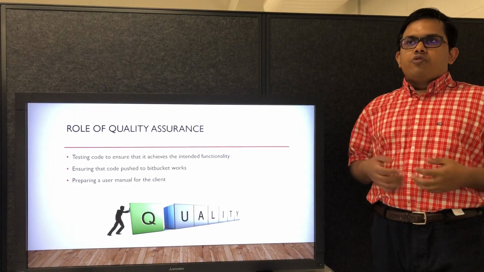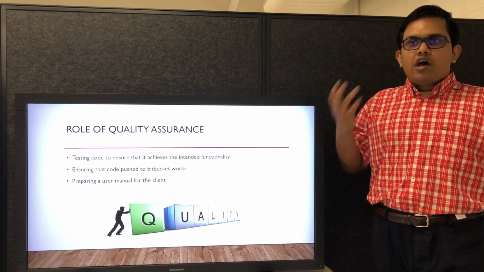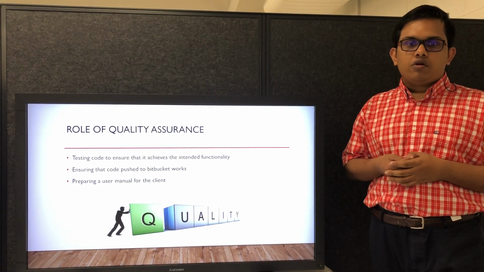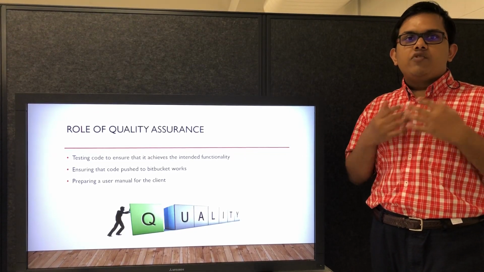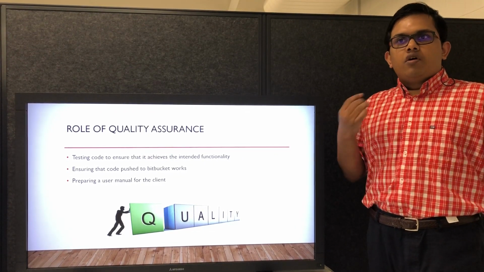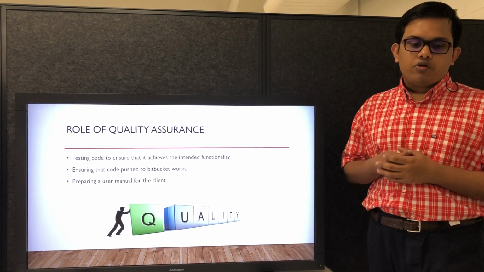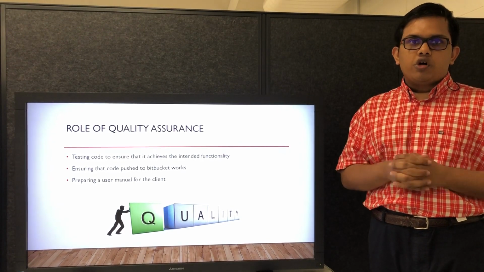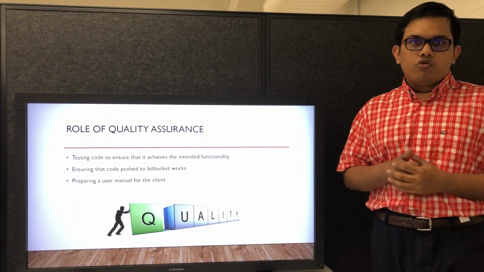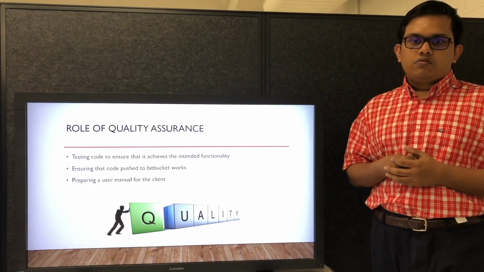Now, where does my quality assurance team stand as part of the bigger picture of this project? We ensured that the code that we developed achieved the intended functionality and adhered to the specifications that our client gave us at the beginning of the semester. We were using a version control tool called Bitbucket, which is an Atlassian tool, to track the various versions of our software.